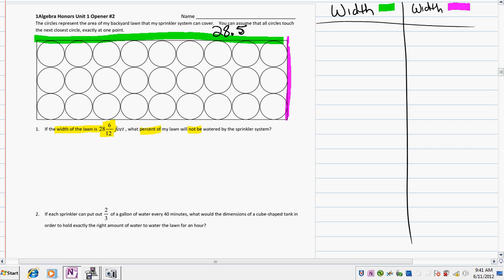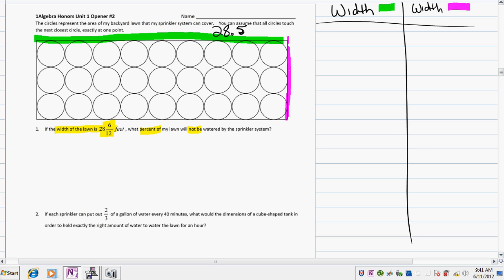You'll notice I go to decimals when I don't have to go into a rounding scenario, knowing that I can use my calculator to get back to fractions if needed. The second I start rounding, that's the second I start causing some trouble. So then how do I know? Well, these sprinklers cover the inside here, right? So they're getting all this, but they're not getting the stuff in between.